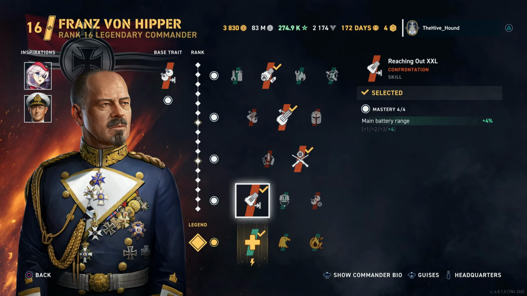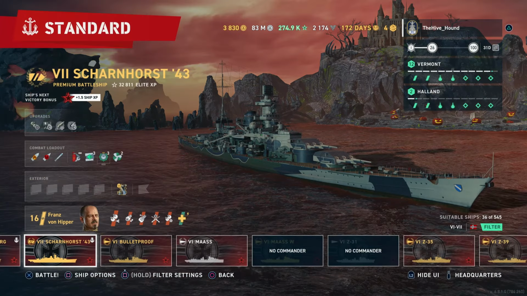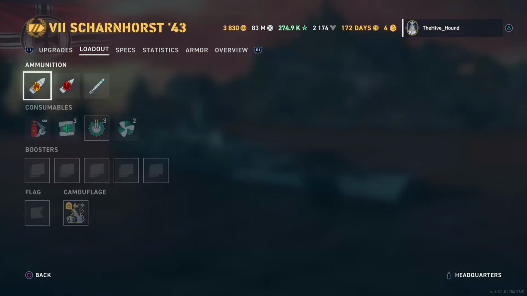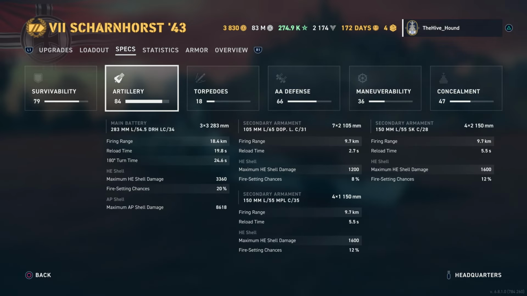Granted, okay, maybe I don't need reaching out. Maybe swapping to properly meticulous isn't necessarily a bad thing. I don't know how much of a difference that makes to our secondaries. It just makes them reload a bit faster and makes them a bit more accurate. 9.7 kilometer firing range. You can get them up to about 11, maybe a little bit more, which I have done if you use hide instead as the commander and take all of the secondary perks.